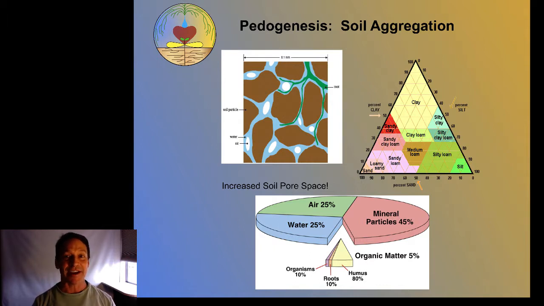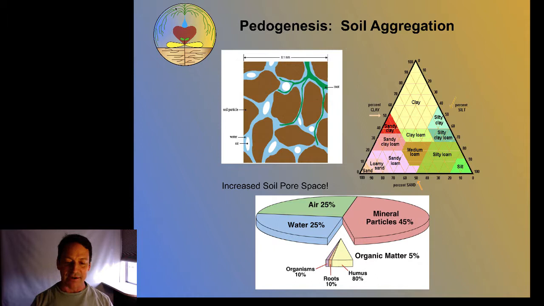And the more aggregation you get, the more oxygen you can get into the soil. It makes sense. Think of the jar with a bunch of balls in it. The larger the marbles or balls, the more airspace you've got in between, the more pore space. And the more pore space you've got, you have faster infiltration rates, larger water holding capacity, the oxygen can get deeper, so then you've got a deeper root zone, then the plants can have more nutrients, healthier plants. It's just a win-win if you can create soil structure.